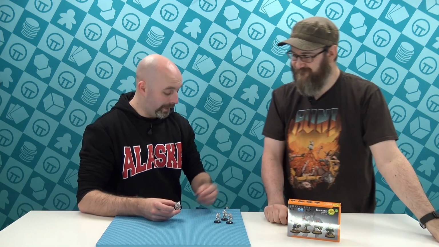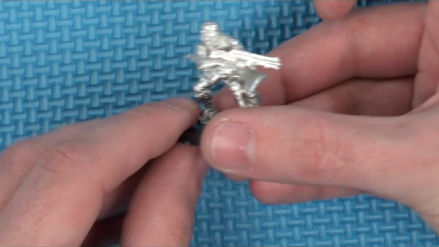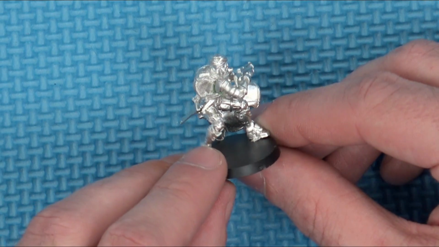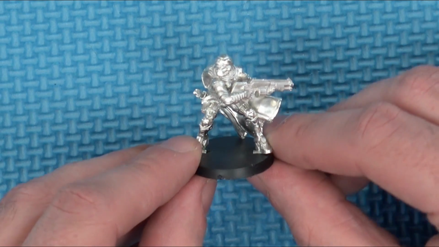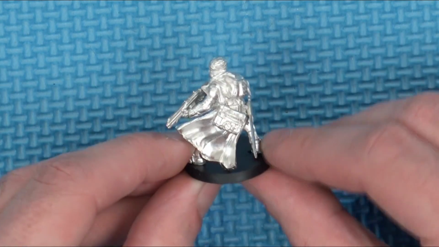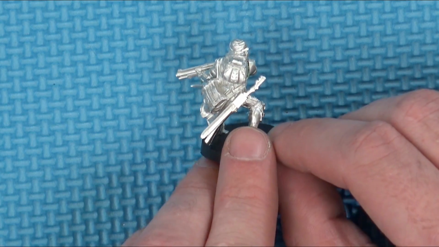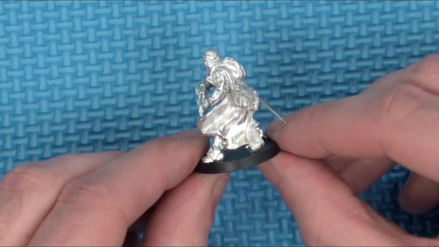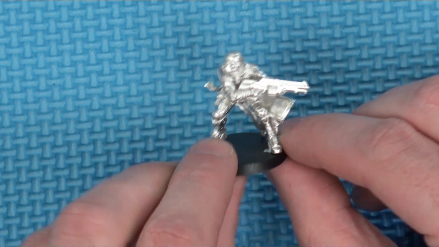All right, let's start having a look. So first up, we have our gentleman with his boarding shotgun. Really nice dynamic pose, as if he's just been caught off guard a little bit, looking around going, what's going on over there? Interesting one was the swords were actually separate, but once you get them on, they're actually in a really solid position. Really easy to put together and no true issues.